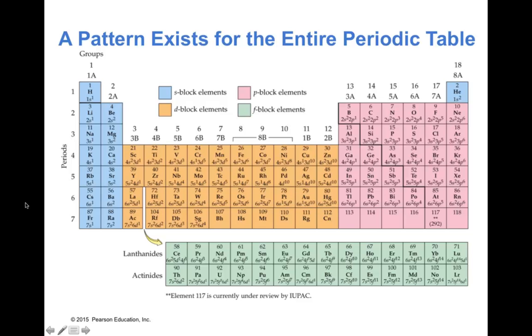Here we have, as we mentioned, from family 1 and 2, the s block. From family 3 to 8, we have the p block. Here in the middle, the transition metals are known as the d block elements, and the lanthanides and the actinides are the f block, because from there they start to use the f orbitals. This one starts to use the d, this one the p, and this one the s. So that's why they receive those names: the s block, the p block, the d block, and the f block.